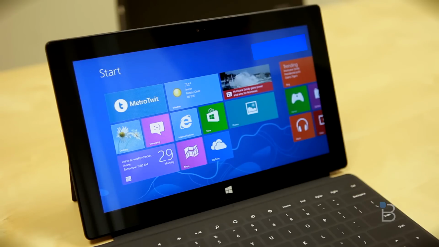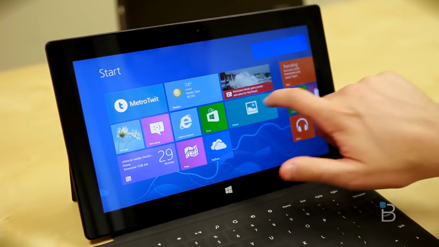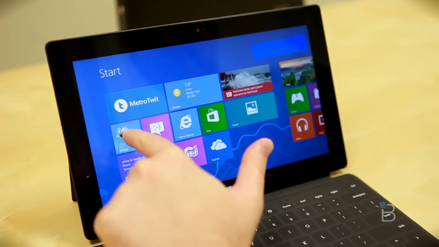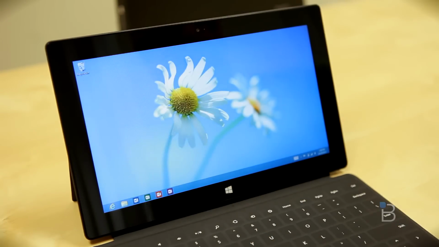Let's talk a little bit about the desktop that you have the option of here and the applications that come with it. So we'll go ahead and hit desktop, and we get what looks like essentially Windows 7. And with Windows RT as opposed to Windows Pro, this is really all you can do in this interface. There are some built-in applications I'll show you in just a minute, but if you want to install older applications that you have on your Windows 7, Vista, or XP machine, it's not going to be able to do that on Windows RT.